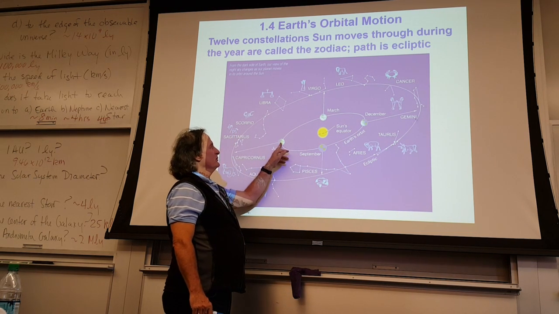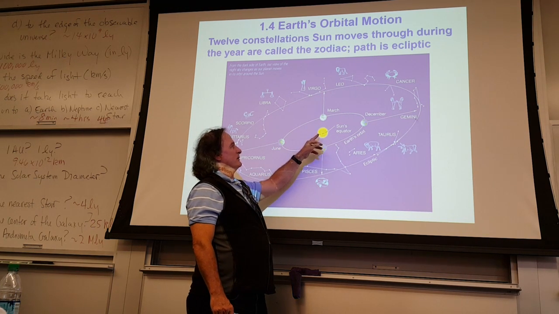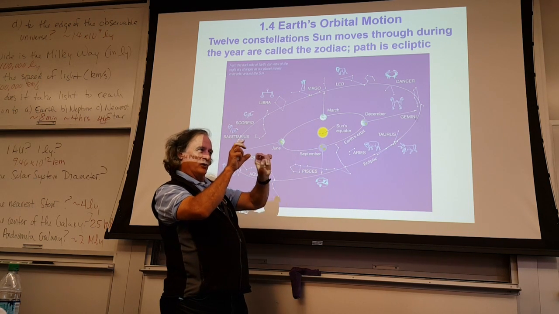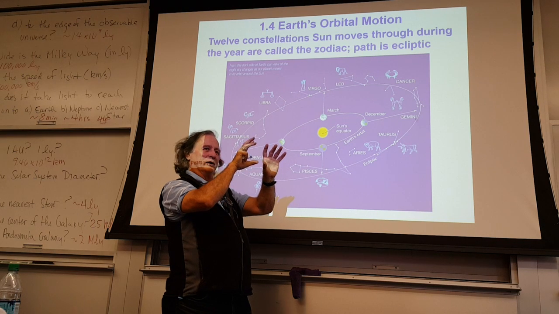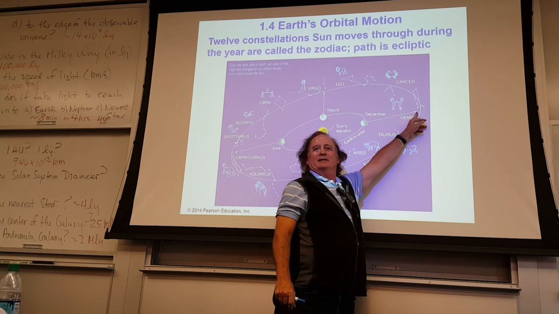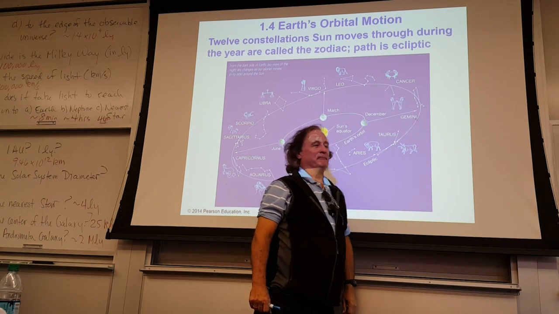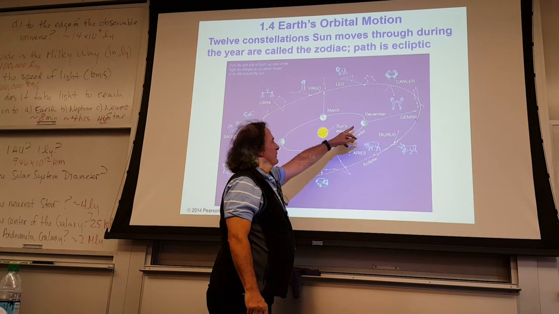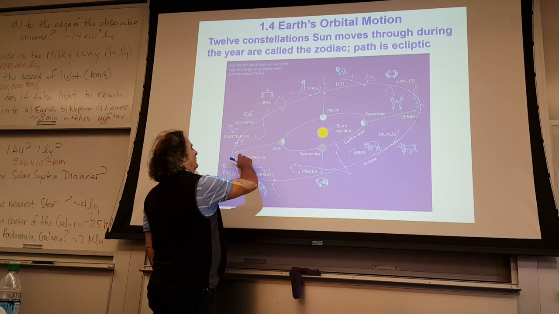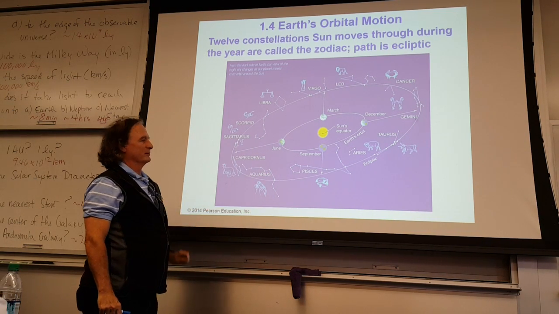Now here's the sun in June. Then if we look at midday, the sun will look like this. Of course, you don't want to look directly at the sun, but if you observe it and you know where it is, you can get an idea where it is in terms of the celestial sphere, then it actually is in Gemini. That is, if you were able to get rid of the brightness and see the stars, you would see it's in Gemini. But at the same time, when you look at the night sky, you're looking the opposite direction at midnight, out here. And so in the night sky at midnight, you might see Sagittarius and Capricorn.